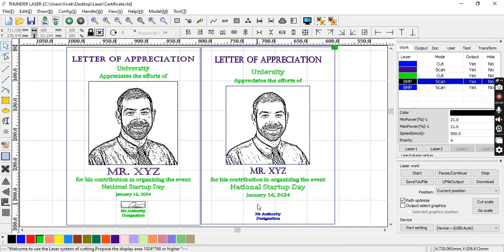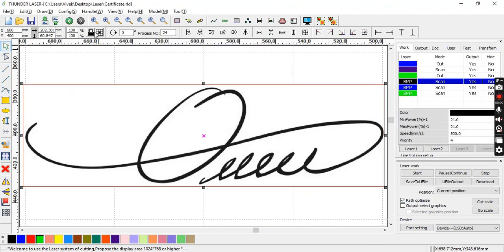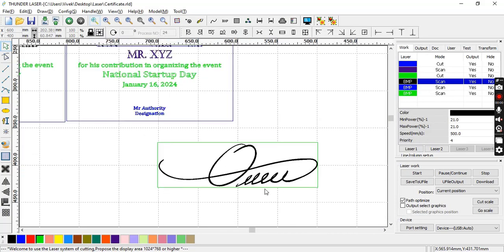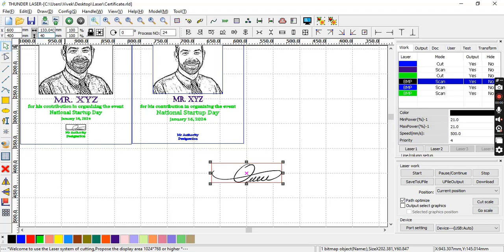Now let me add this signature as well in here. So for that you need to go to import, select the image of the signature, go to bitmap handle, dither, black and white, apply to view. Okay, here also you can increase the resolution and then click OK. Now we know that the width is around 40 millimeter. So let me just select the width of the signature as 40 mm. You just need to drop it here.